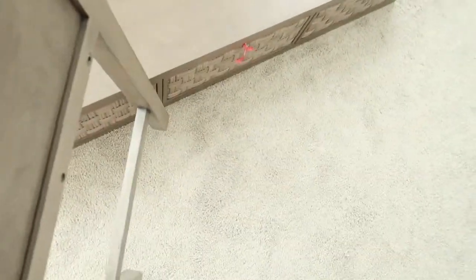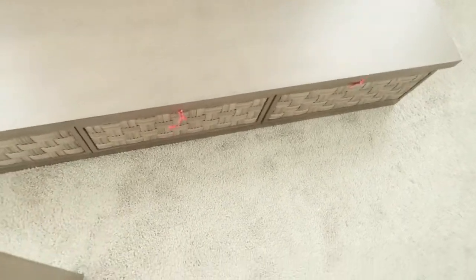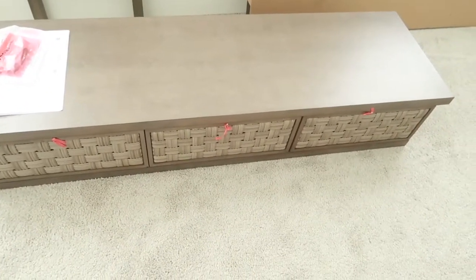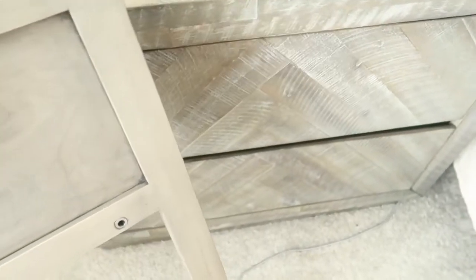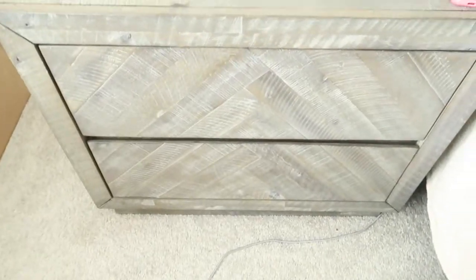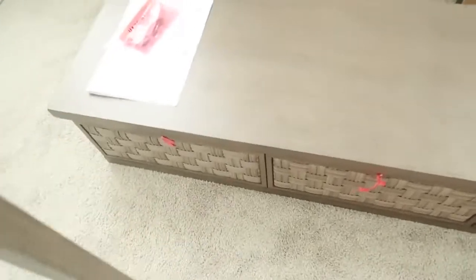Cannot wait. I really am confused because overhead and when you're walking up, it looks kind of brown. It's a gray wash, but then the legs are perfect for what I was looking for. I wanted it to match this Restoration Hardware dupe that I have from Wayfair. If you've been following me since my apartment days, you know that my furniture is from Wayfair. So I found this console table.